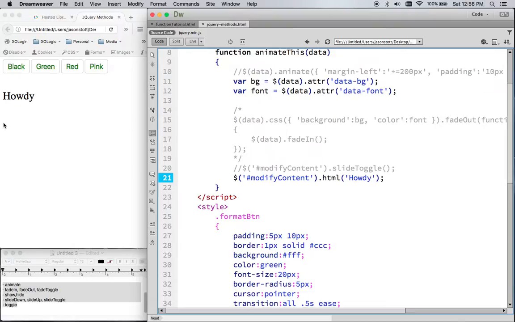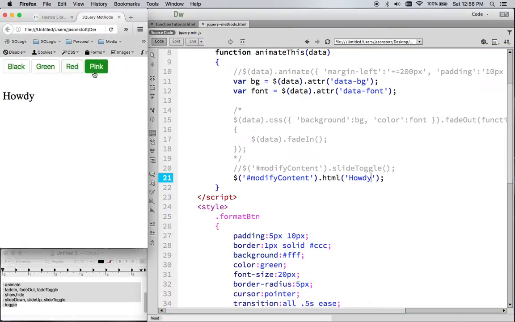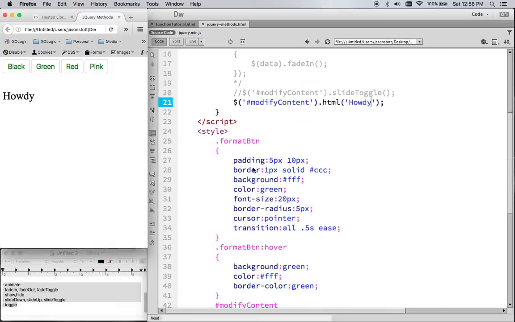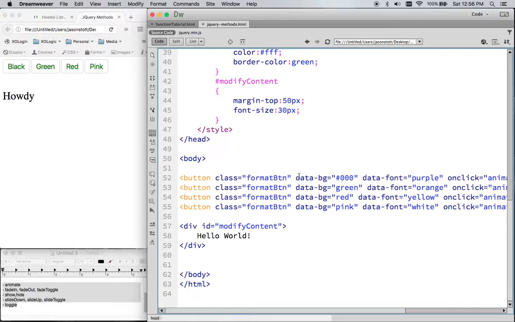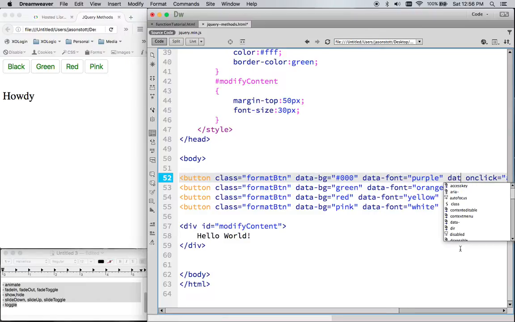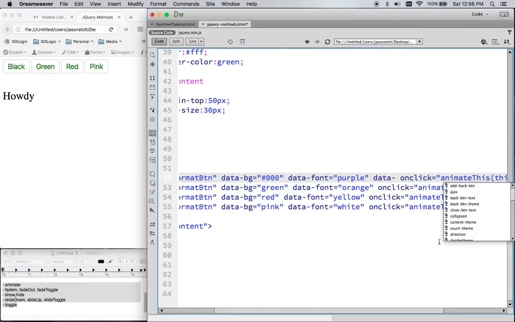But what if we wanted to have a different phrase for each one of these buttons? So using the exact same knowledge that we've covered previously, we're going to create an attribute for that. So we're going to do data-text. And then we can type in whatever phrase that we want.